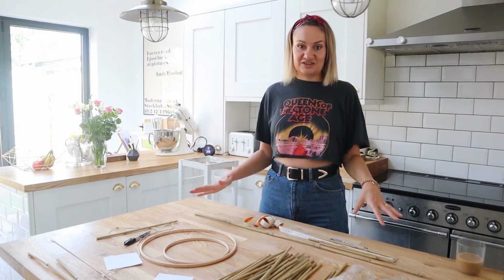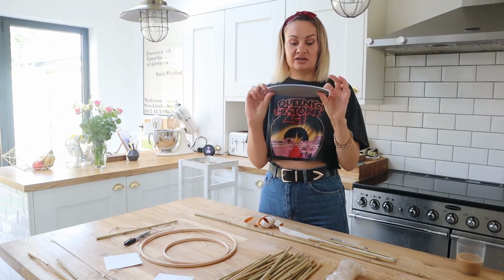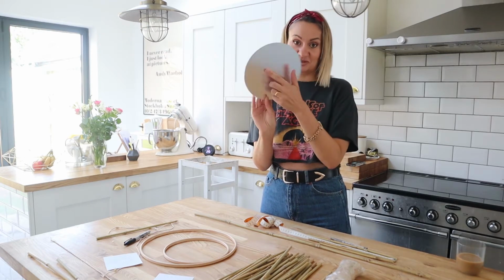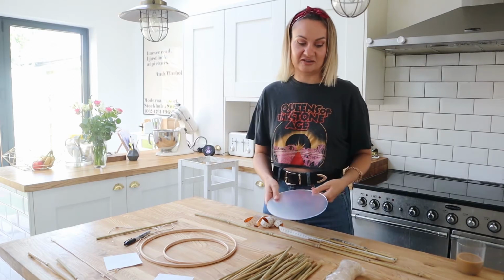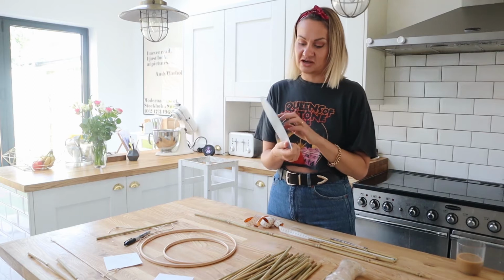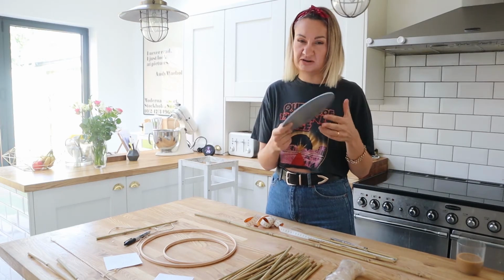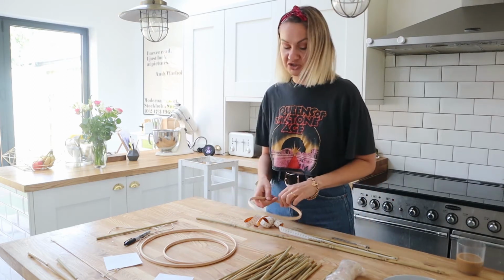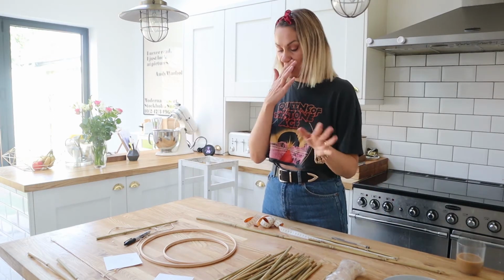What we need for this project is a mirror. This was just off eBay, a 20cm diameter mirror. It comes with this protective coating on it, so you can see that it's a little bit dull right now, but we'll take that off at the end. This is fairly hard wearing, it's kind of just backed with plastic. It's sort of an acrylic mirror, not glass because they're cheaper, but that's fine for our craft project. Or you could buy a more expensive glass panel if you wanted to, I just didn't.